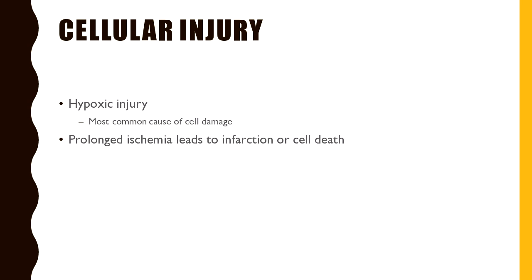So with cellular injury, this is usually caused by narrowing of arteries or by plaque buildup. Cells need adequate oxygen in order to perform their daily functions. Without it, they can't maintain ion pumps that move sodium and potassium and magnesium and calcium and chloride. A lack of oxygen can cause cellular swelling, and we know that once a cell swells to a certain point, it can rupture, it can lyse, L-Y-S-E, lyse.